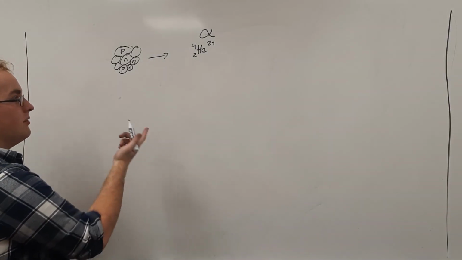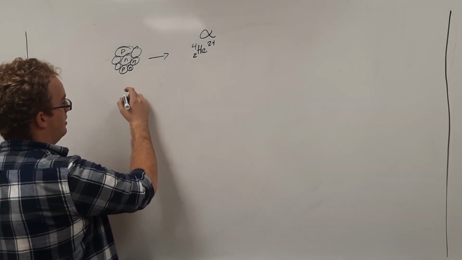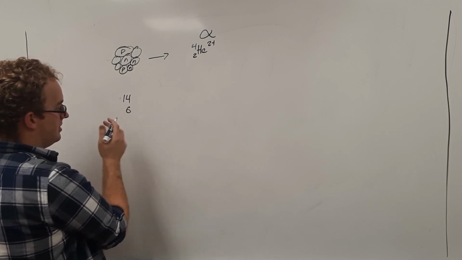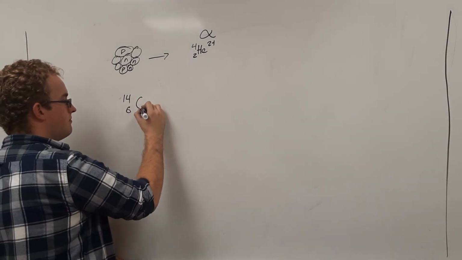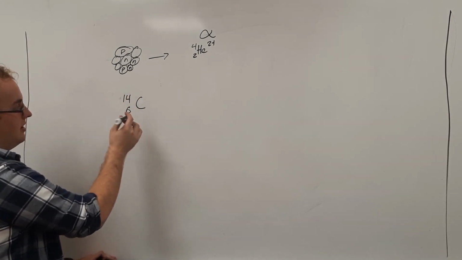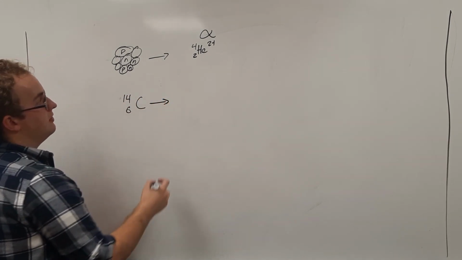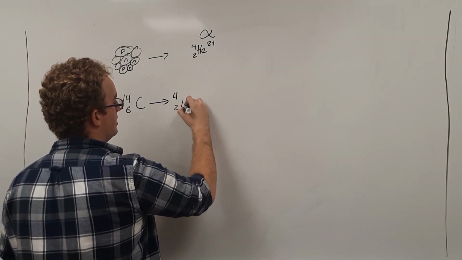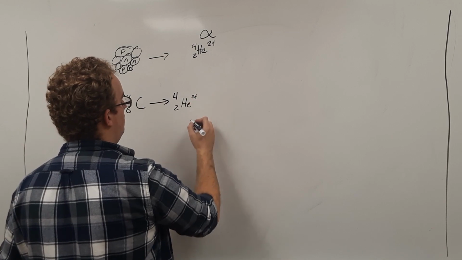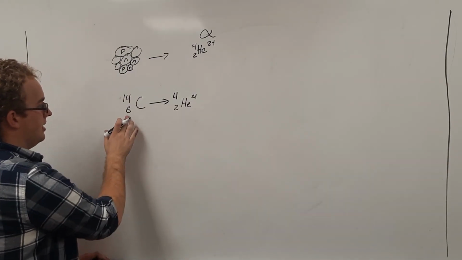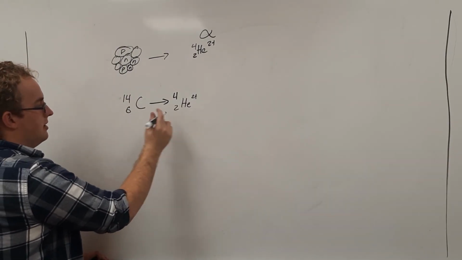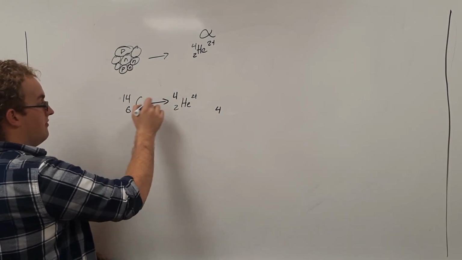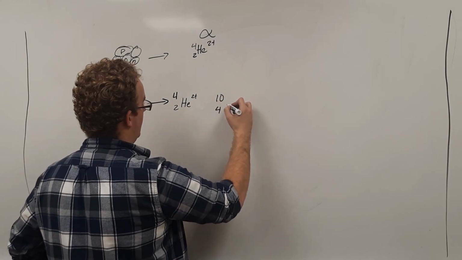We can think of whatever we started with, like let's say it was carbon 14. So I believe carbon has 6 protons, and it has 14 total for its mass number. Let's say this undergoes alpha decay. That means you're going to spit out a helium atom like this, He2+. And then you're thinking, okay, I got rid of 2 of my protons, so I must have something with 4 protons. And I got rid of 4 of my mass number, so I must have 10 for my mass number.